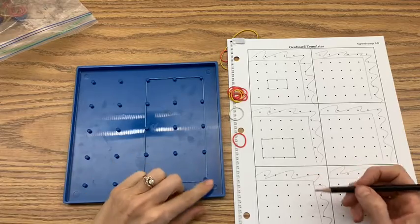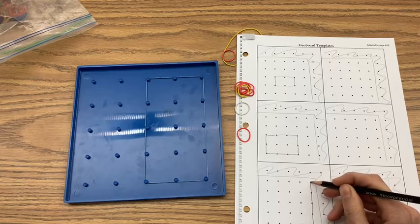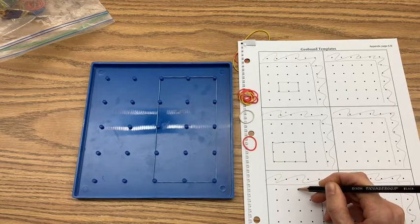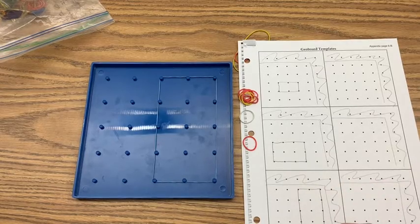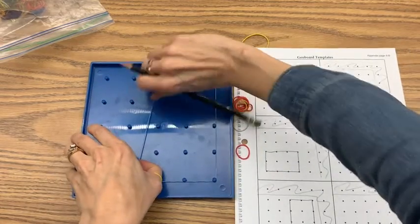So we started right here at the bottom and we went all the way to the top. So we went all the way to the top one and then, oop, then we went one, two, one, two, and then we went all the way down to the bottom and then one, two. And that's a big rectangle. Big rectangle. Good job. And now we could do another one that's even bigger.